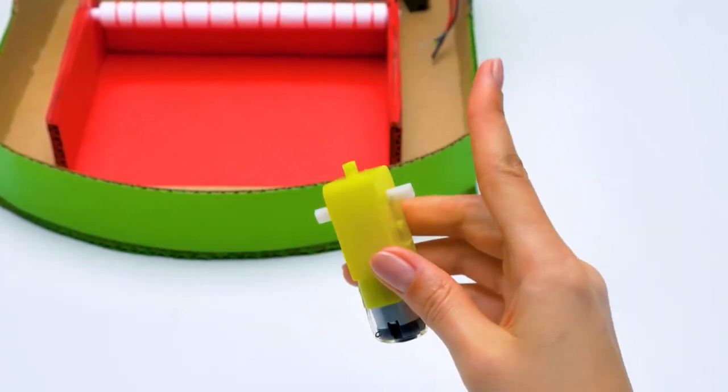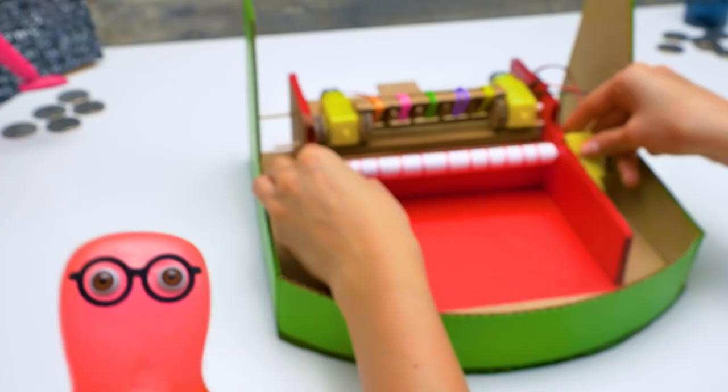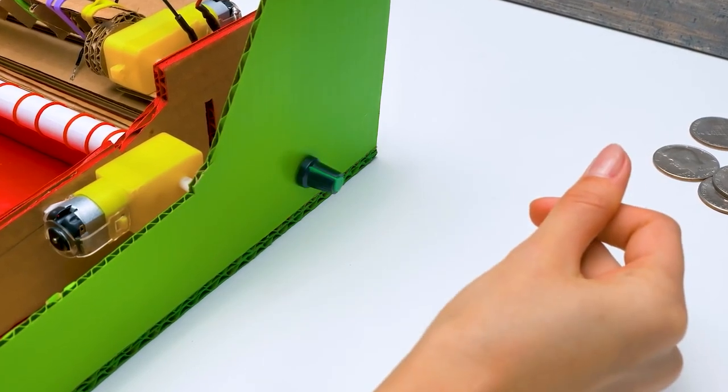We need to glue another motor from one side. Oh, we have so many motors today! They won't be spinning too fast, will they, Susie? We'll prevent it with the help of this controller, Sammy. Hop!